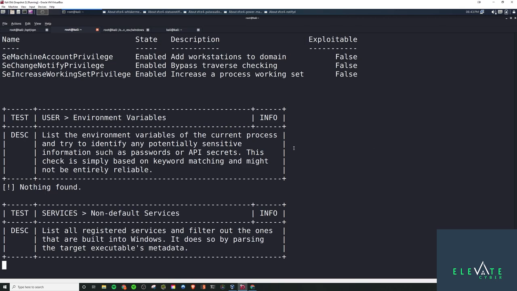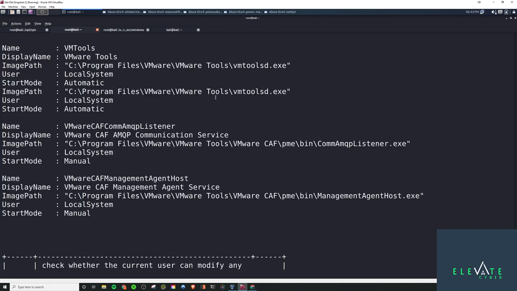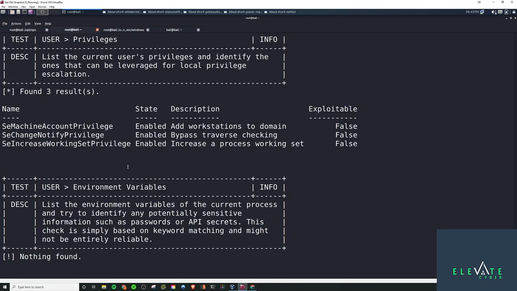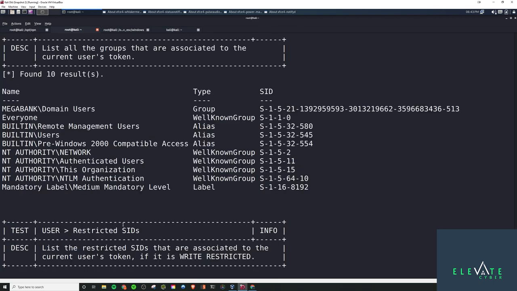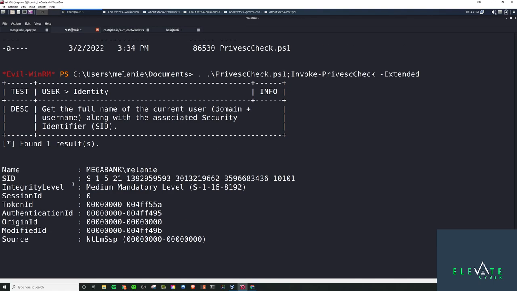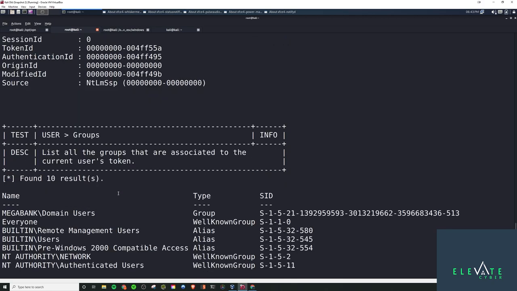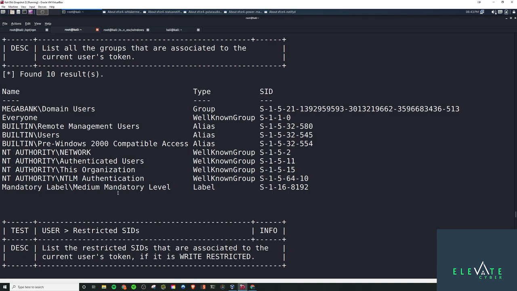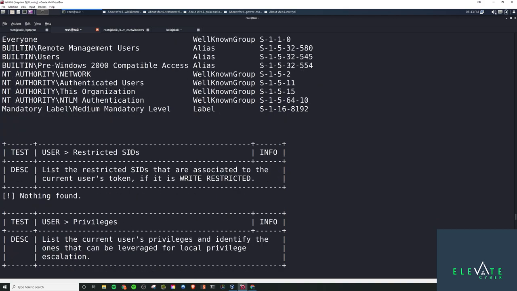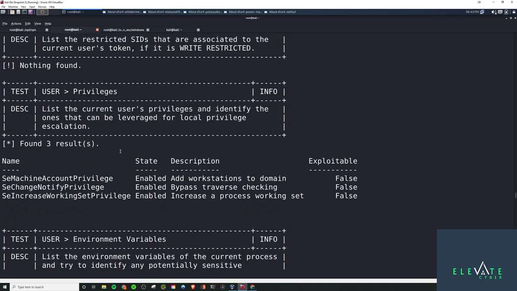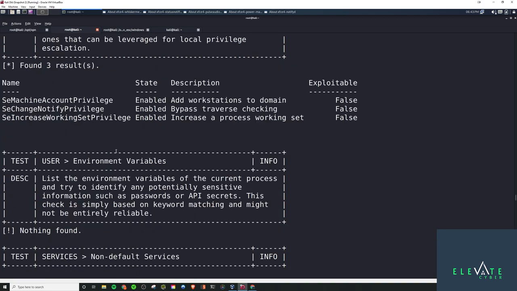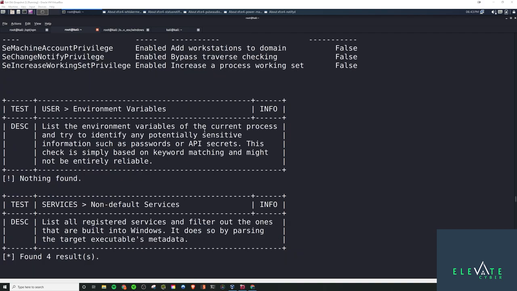So we'll do that and let it run. And the nice thing that you'll see here is that it'll tell you, hey, nothing found, or found something interesting. It'll let you know. Even though it's not color-coded like WinPEAS is, one thing that I really like about this is that it'll let you know if it found something of interest. And there's a lot less false positives through this, in my experience at least. So it's pretty easy to skim through, and everything like that. So we can just go through here and see if we can identify anything.